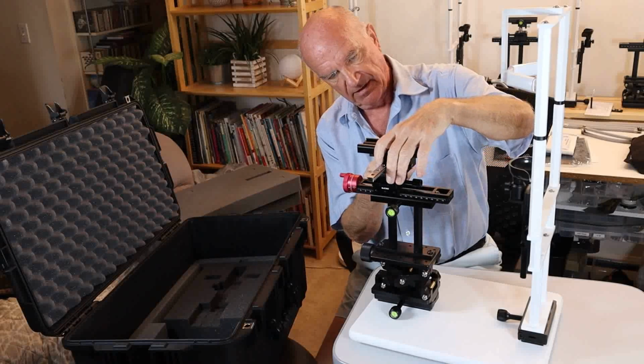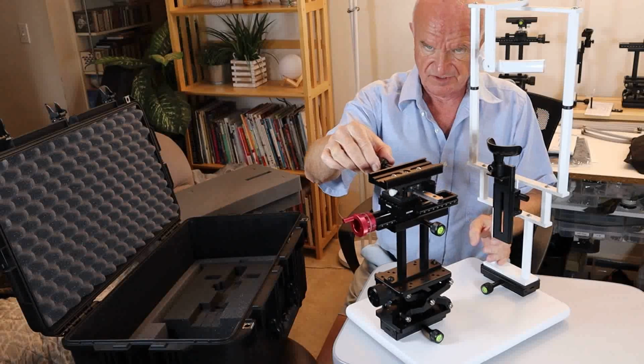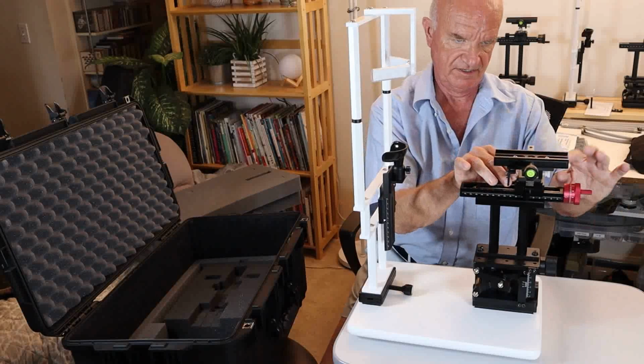And that fits right onto there, and it tightens up here, nice and snug. And as you can see, it allows the camera to go between right and left eye. There's also a tension adjust right here that will control how snug this mechanism is. So that's useful to know.